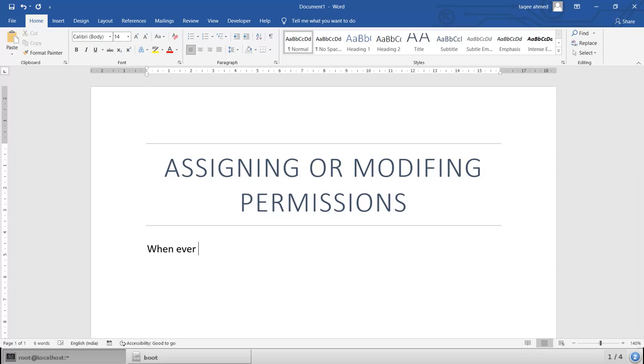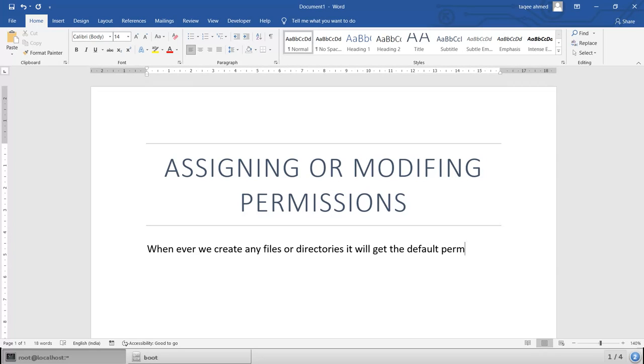So whenever we create any files or directories, they will get the default permissions.